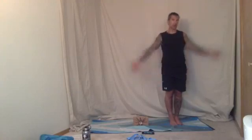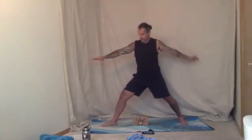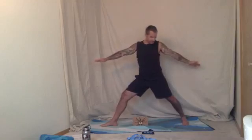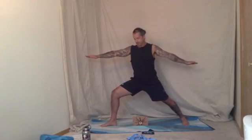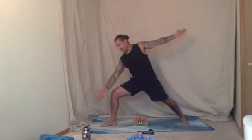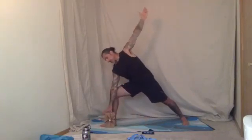All right, hot triangle is next. Arms overhead, palms touch. Big step out to the right. Rotate the right heel, right toes towards the front. Left foot is slightly angled. Bend deeply in the right knee. Palms rotate towards the side. Tick-tock the arms, 6 and 12. This can be a great place to put a block as well, just on the inside of the right foot.